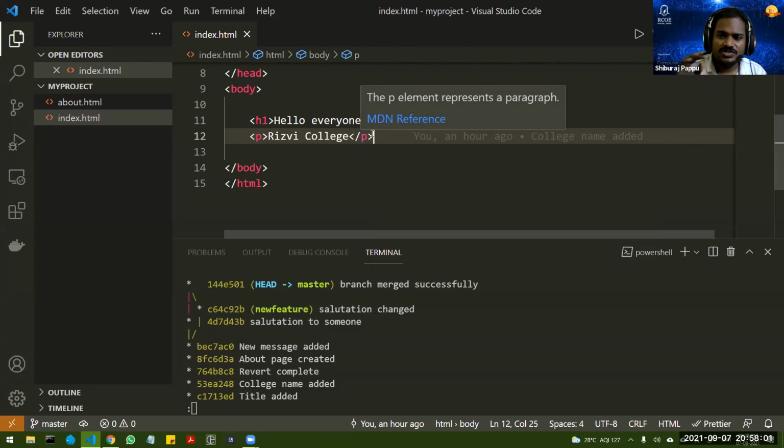Okay, so what you're saying is your friend has pushed it to the server, and then when you pull it, the same thing will happen. Yes, it will show you. It cannot automatically merge it, so it will show you that there is a conflict. You will have to resolve the conflict, and only then will it work again. Okay.